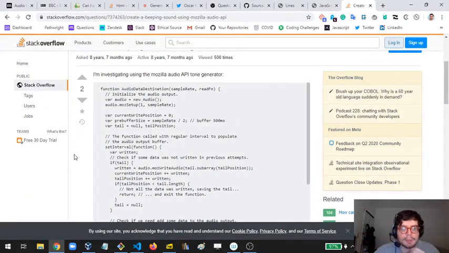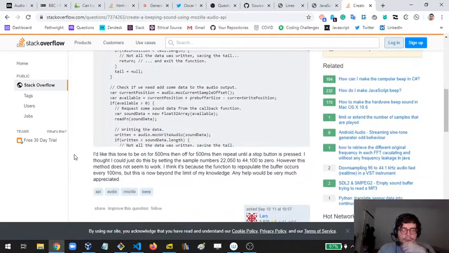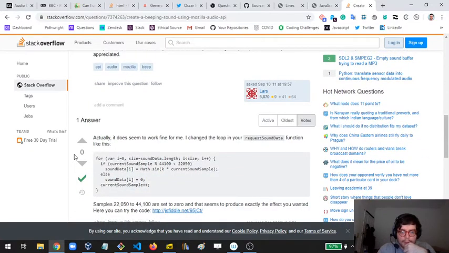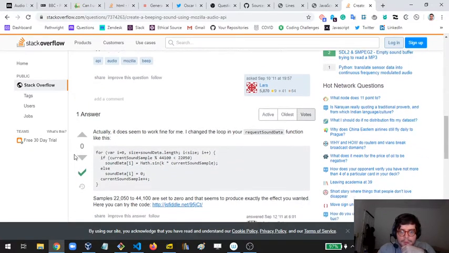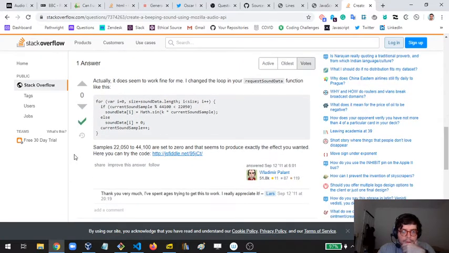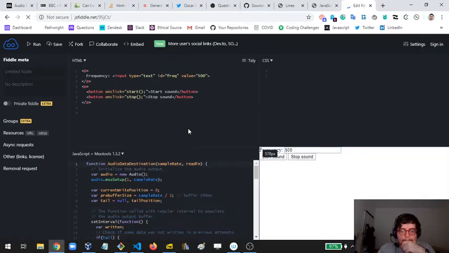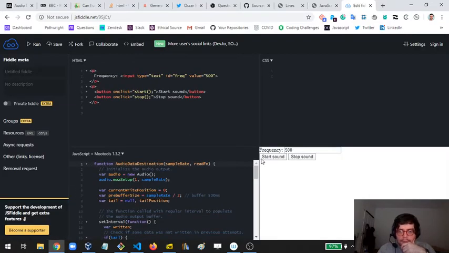I'm investigating using the Mozilla Audio API tone generator. I like this tone on a 500 millisecond. Actually, it does seem to work fine for me. I changed the loop in your request sound data function like this. Okay, so let's check out this JS fiddle. Okay, so it's the same example, but this guy says it works.